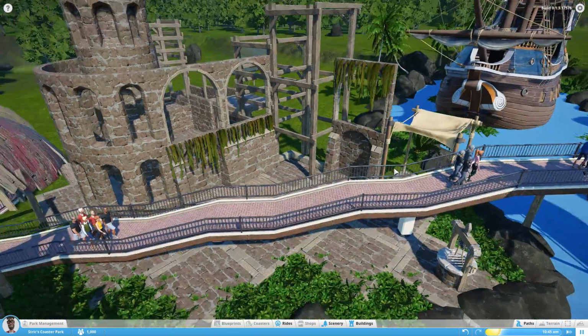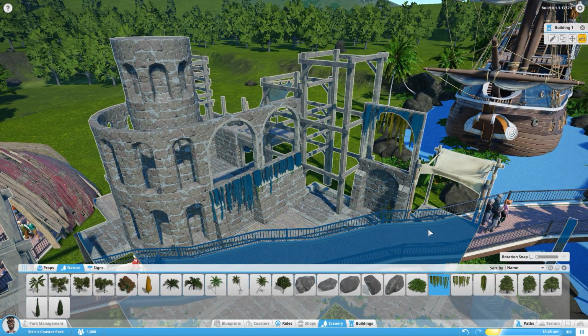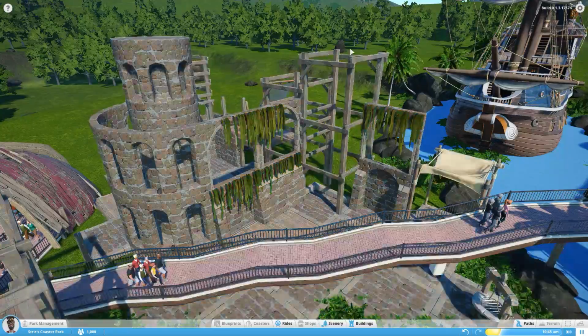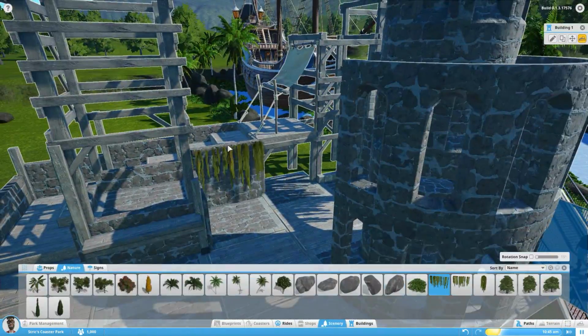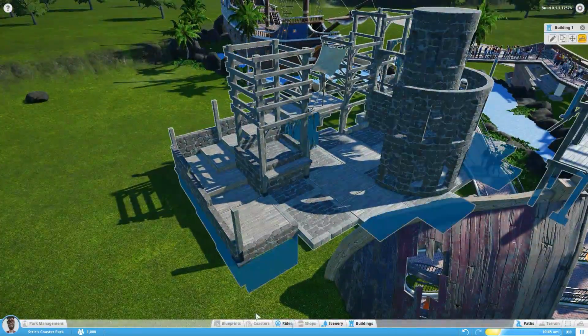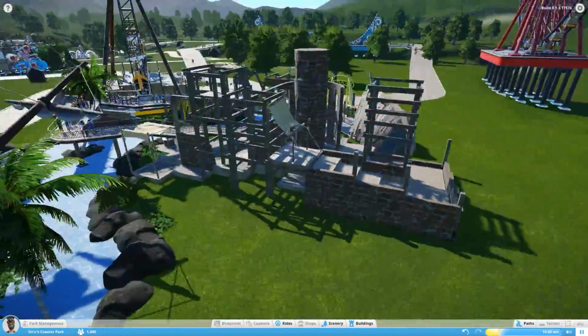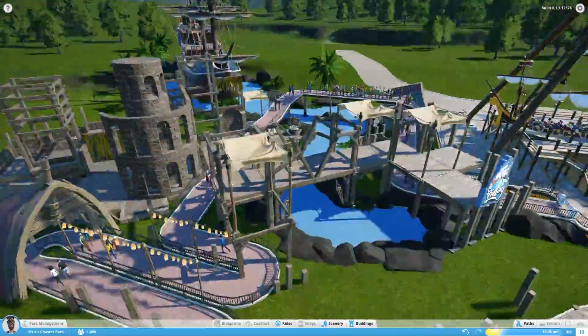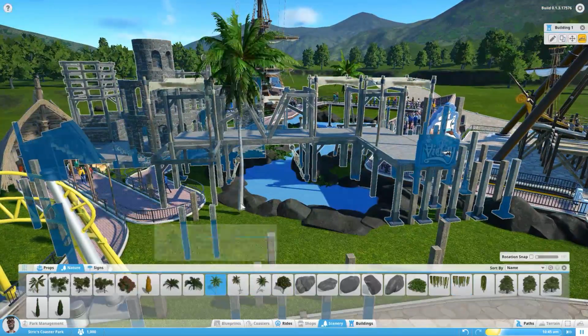But for the time being, I just wanted to add tons of decorations, and of course, I wanted to add also a few of these seaweeds, I think they're called, just to give that sensation of an abandoned building type thing. I think it turned out pretty good, to be honest. It's really hard positioning them, I gotta say. It's not an easy task, but I managed to get a good result, I think.